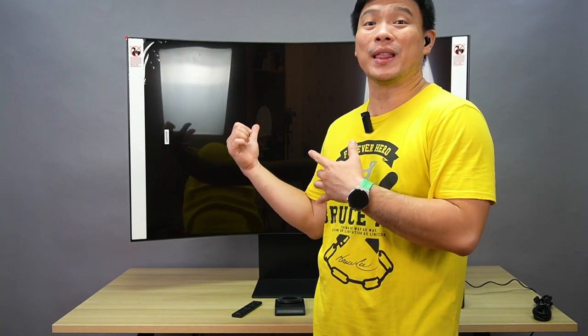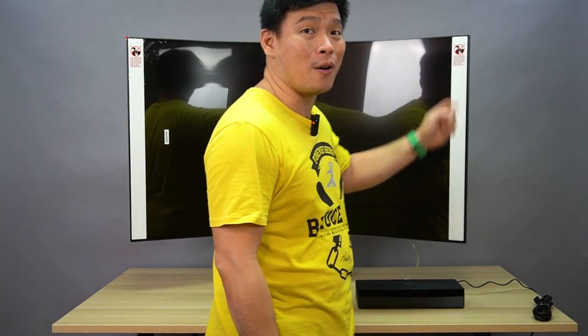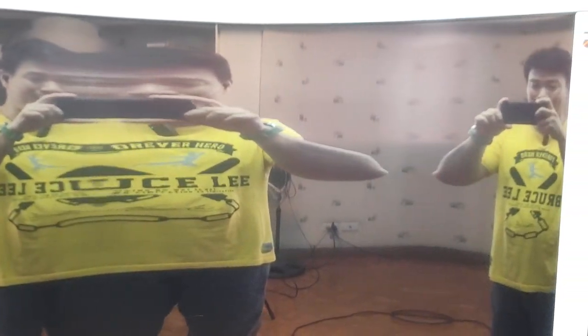So I'm quite nervous to open this for the first time. It's my first time to be able to use a curved monitor this big, and imagine the wingspan. And of course, it's a curved one. The biggest that I have previously is a 32-inch curved gaming monitor. But this one is a total game changer from Samsung, the Odyssey Ark. So I'm really excited to peel this one off. Imagine how many reflections of me I can see over here. There's 3 of me over here. And it's fun.